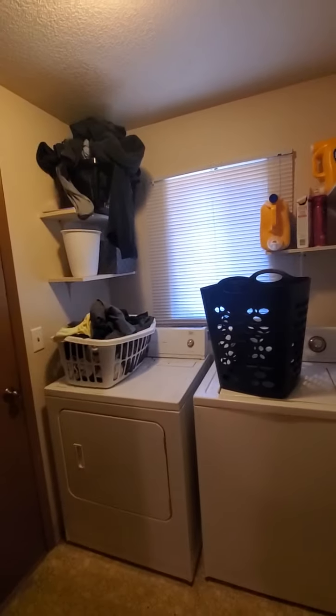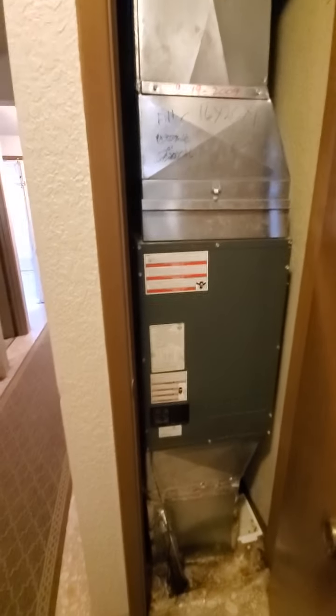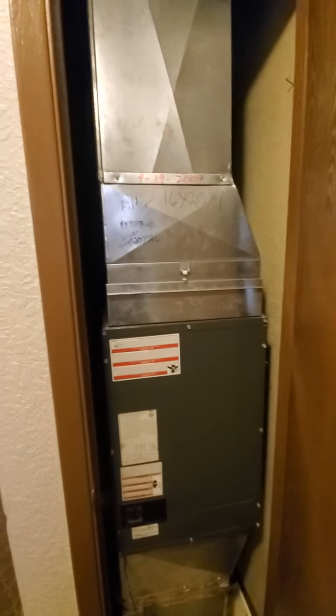Getting back to the coat closets area, there's a closet with the water heater. It's an electric water heater installed in 2006, so it's about 15 years old. Then there's the washer and dryer, and the furnace right here — also electric. There's a sticker on the furnace reading 9-19-2009, so that was the install date. The two-car garage is through here: a single door but a little wider than standard, with about three feet on the side for extra storage and some built-in shelving.